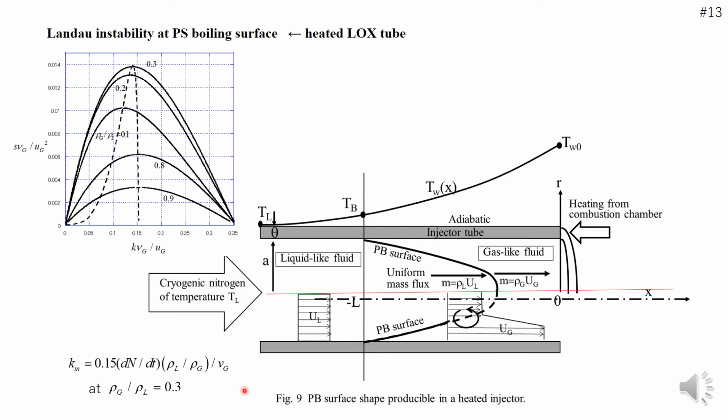We estimated the wavelengths of dense fluid threads produced by the hydrodynamic instability at the PB location. It could take a value of the order of 10 micrometers for the experimental condition of figure 1 on slide number 5, consistent with the spacing of orderly dense fluid threads observed in this figure. However, as explained later, almost the same wavelengths of comb-like dense fluid structure can be formed by the Rayleigh-Taylor instability at the PB surface downstream of the injector.